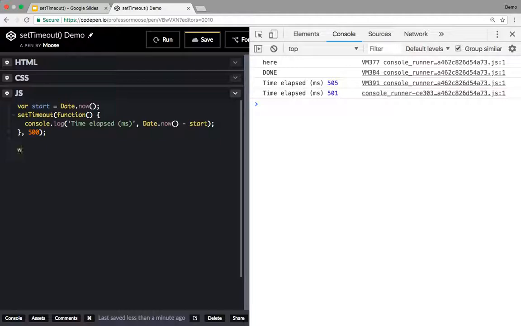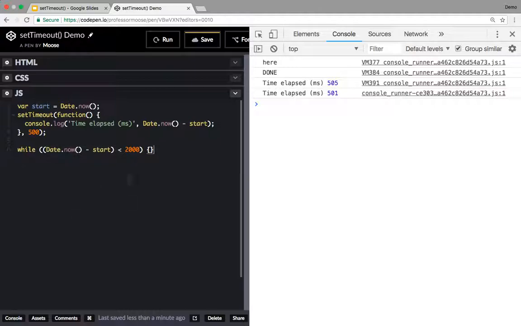If I were to add some code here, I'm going to write a while loop that I'm deliberately writing to be slow. I'm going to make this while loop use Date.now minus start and compare that to, let's say, 2000. So this while loop is just going to keep running without doing anything for at least 2000 milliseconds, always checking if 2000 milliseconds have passed, and it's going to keep running till that happens.